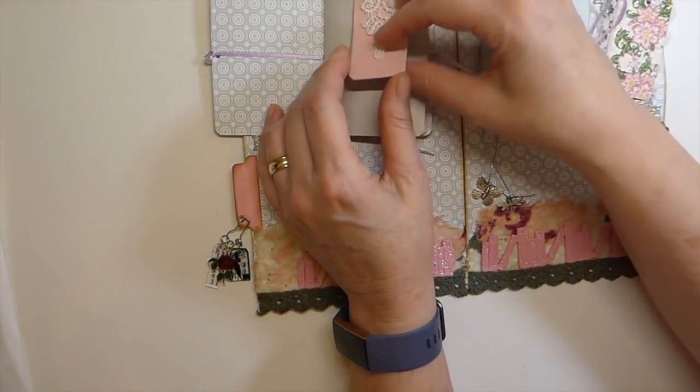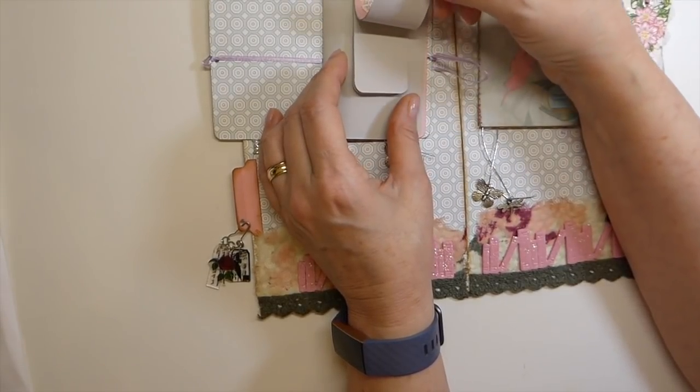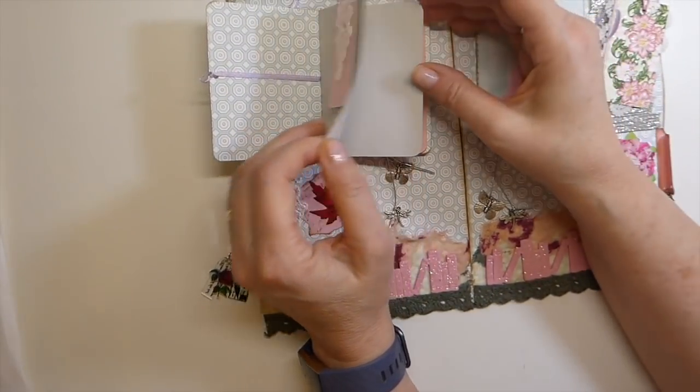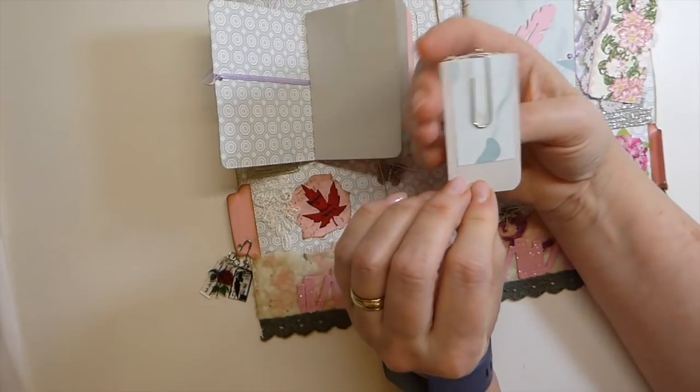So look at this. She's got this beautiful feather with the ink. And then this opens up. I love this. Oh, look at more charms. And she loves feathers, I can see. Look at that. Oh, that's a beautiful little notepad, Barbara. And then on the top, she's got the feather. Well, I guess it's a paper clip. Oh, my gosh. Love it.